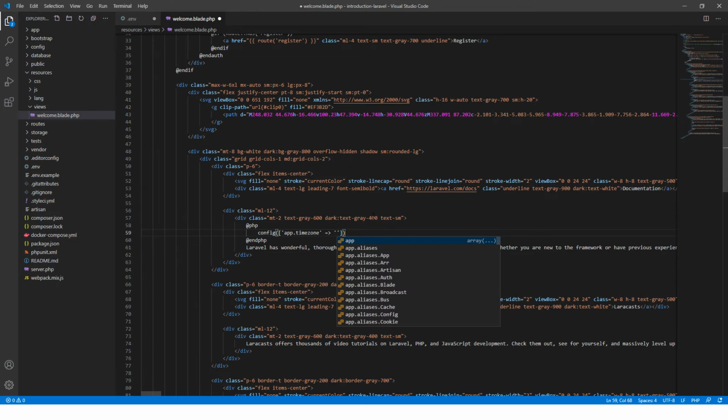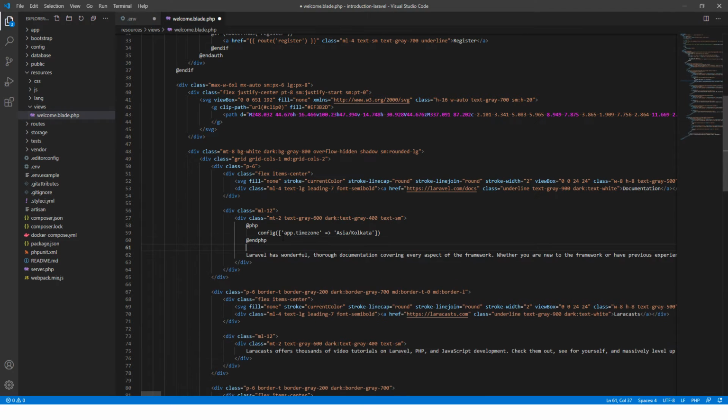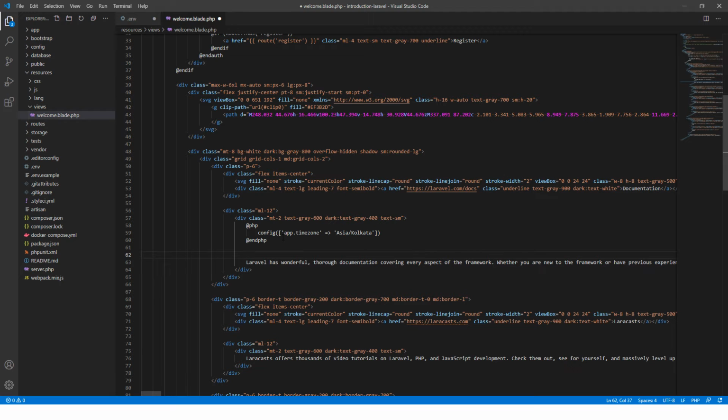Let us take Asia/Kolkata. So we've enabled a time zone. We want to be able to echo that on our site, so we use the date function to arrive at that.